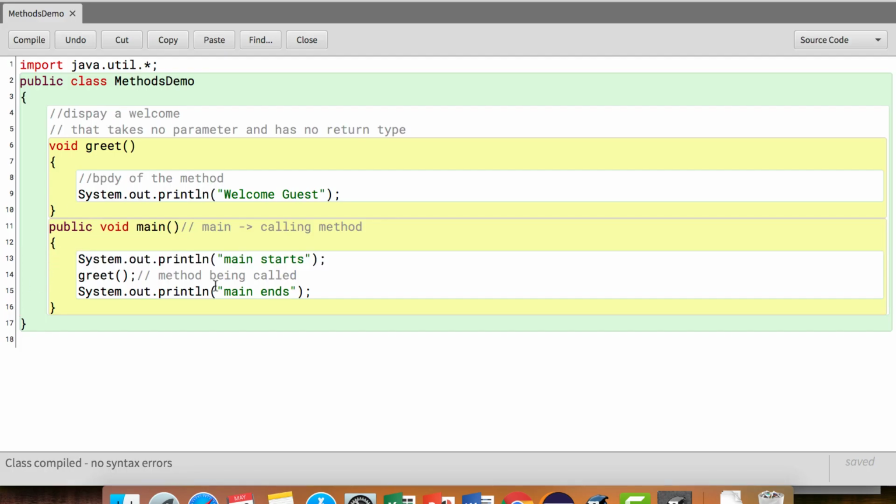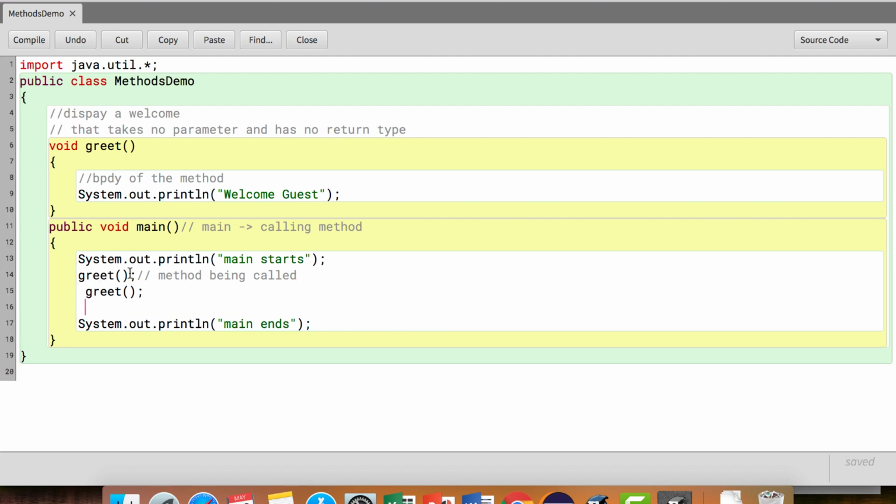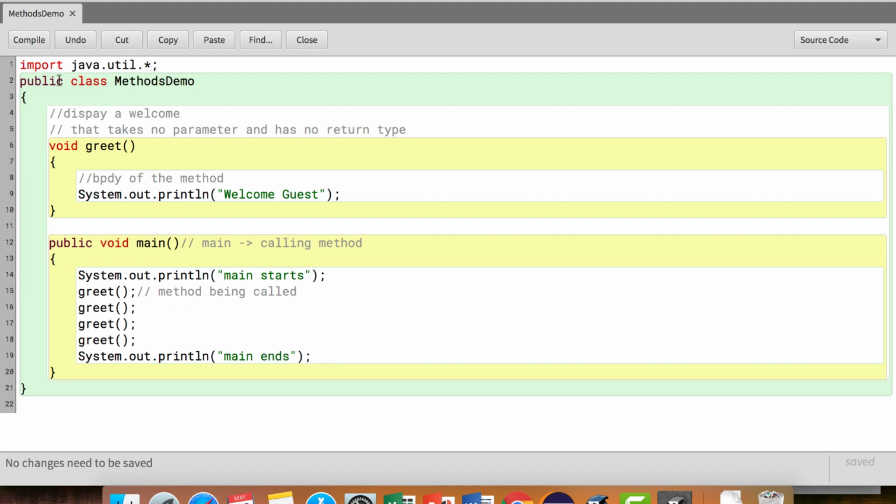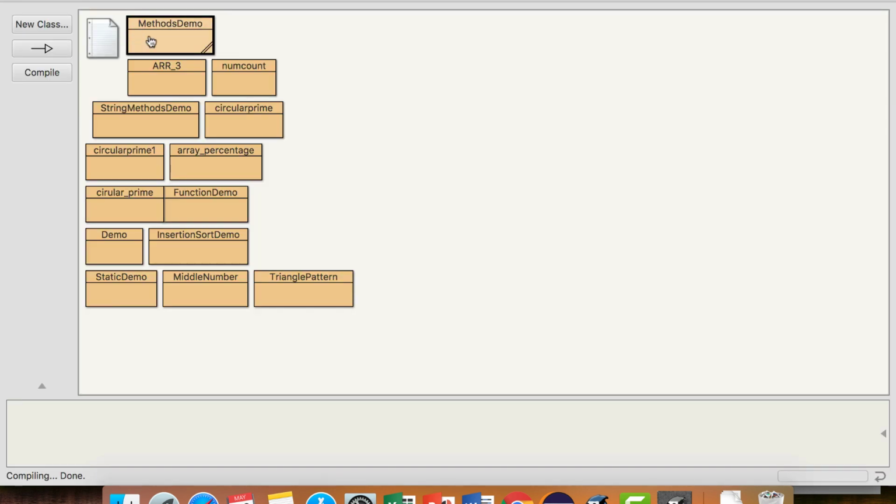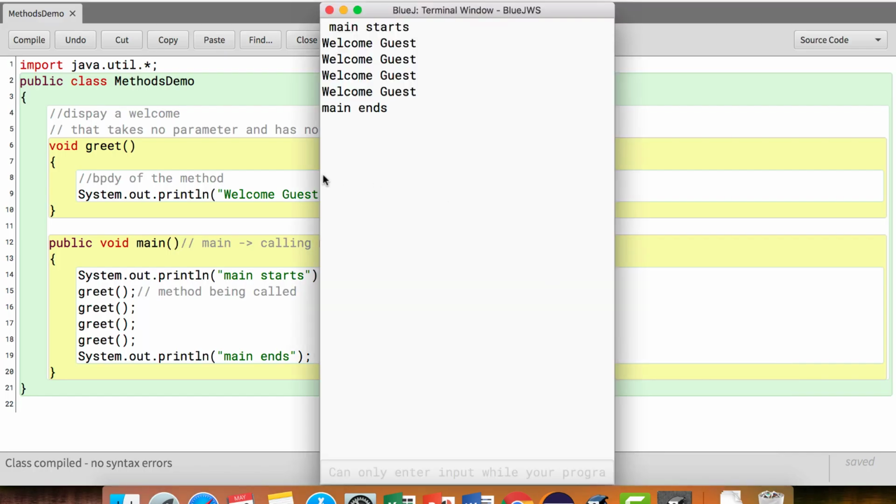Now let me remove the breakpoint. If I say this and let me execute it, I'll say compile and now if you would notice again the same steps, right click, void main, and because I had written greet 4 times, it prints welcome guest 4 times.